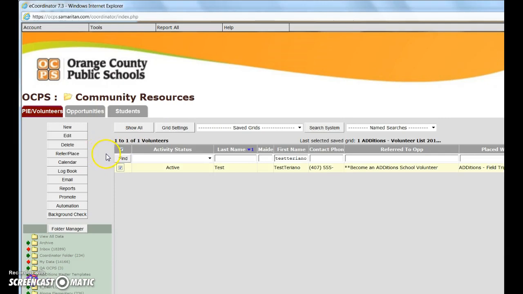Check off your volunteer. Then click on Logbook, Only Selected Volunteers. You can also select all volunteers in grid if you're attempting to add hours to multiple volunteers.